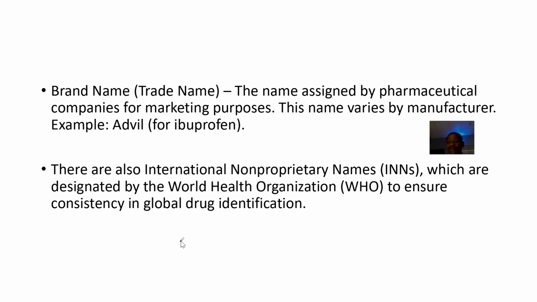Then the brand name. Different companies are producing the same drug, so I want my name to be different from another company's, so that when somebody hears my name, they know this product was produced by me. The brand name is the name assigned by pharmaceutical companies for marketing purposes. For example, you have Advil for ibuprofen.